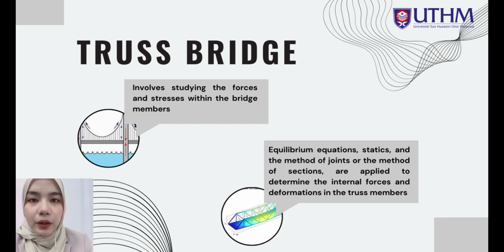This analysis allows engineers to optimize the design of the bridge, ensuring that it can withstand anticipated loads without excessive deflection or failure. Truss bridges experience different types of loads, including dead loads, live loads, and environmental loads. Analyzing these loads and their effects is essential for designing a structurally sound truss bridge.